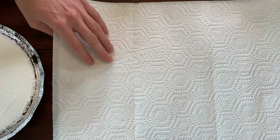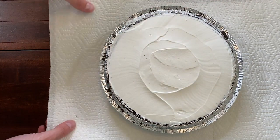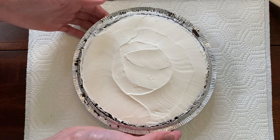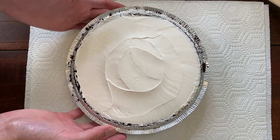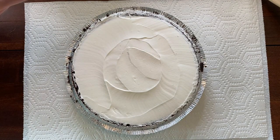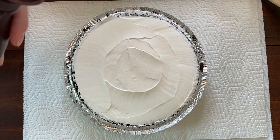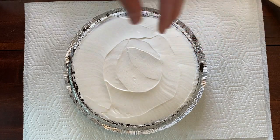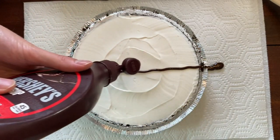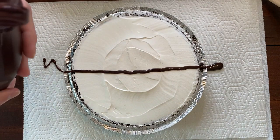So the next thing I'm going to do is lay down a layer of paper towels — you could also use tin foil or parchment paper — just to keep it from getting too messy here. So the next thing I'm going to do is add stripes of chocolate syrup across the top. Because I don't want blobs of chocolate syrup, I'm going to start off of the ice cream cake and then just kind of run across it.